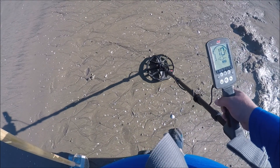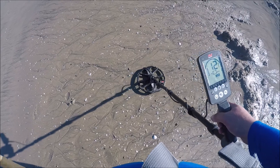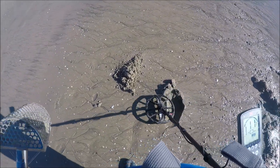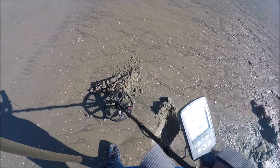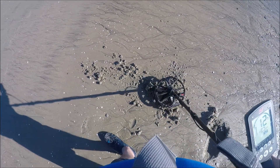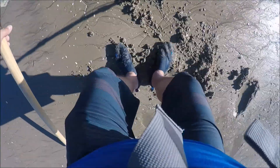Picking up a pretty solid tone here, showing a 12, right on the dot. Let's hope we get something good. I'm not worried — I know today we'll find something good. We'll be patient. Still holding right at 12, let's see if we can separate it a little better. Problem with the tide being out is — man, that's screaming. Let's see if we can just pick it out of here. I might have to get the pinpointer out for this mud, I'm not seeing it.